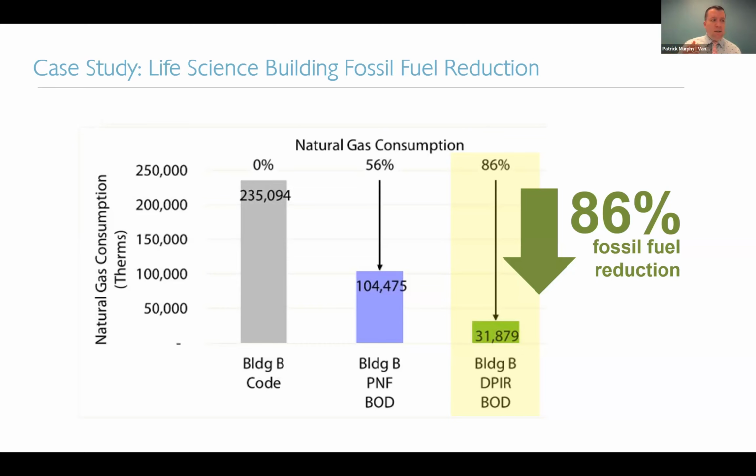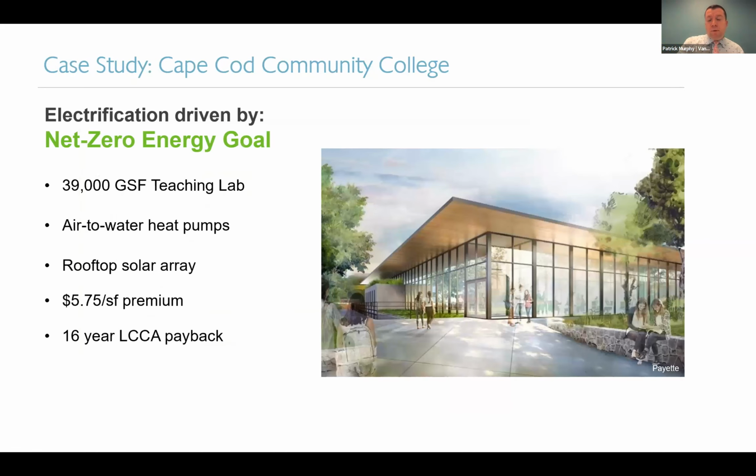What we're finding is for these relatively difficult, high ventilation project types, you can get to 80, 90, even 95% reduction in fossil fuel consumption without breaking the bank, without making the system too complex. You start to see diminishing returns as you get to 100% for those more challenging types of projects, but we can see significant improvement for the projects that do want to get to 100%, net zero.